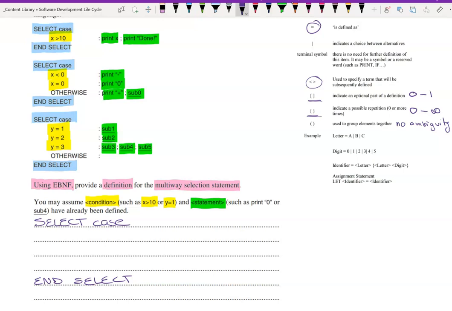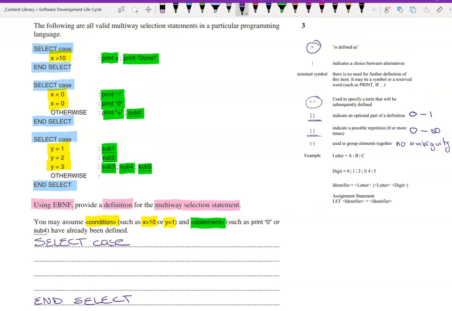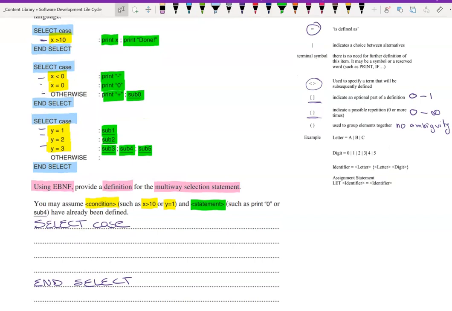Okay, so now have a look at my 3 cases. All of them have something between the select and the end select. All of them have something. We've got something here, we've got multiple things here, we've got multiple things here. So we need to have at least one of these lines of code in between each of the select cases. But we could have more than one. So let's go with just defining one of them. So we have some literal text here. We need to use those. So let's do the simplest form. The simplest form is this one here.